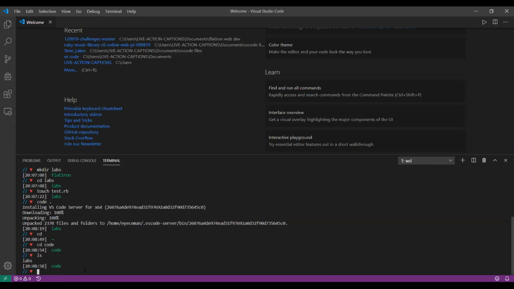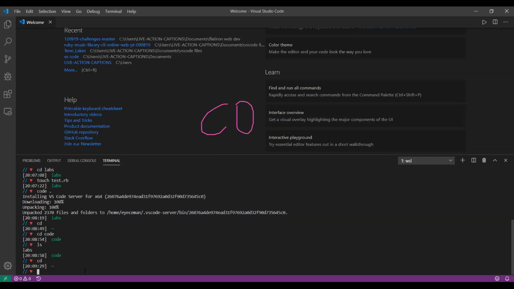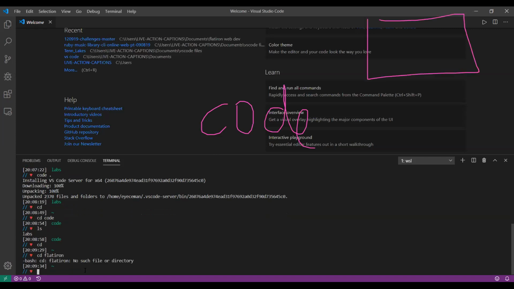So you're going to want to stick with the Flatiron directory. I recommend maybe even getting rid of this code directory. And inside Flatiron, you now have a labs directory, and you also could make a project directory. And with code, you want to be inside whatever directory you're working in. So you'll have the top level directory for your project. When you've cd'd into ants or whatever you name it, code space period will open every single file and directory inside that folder.